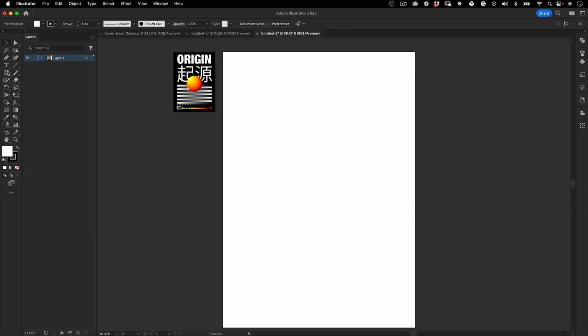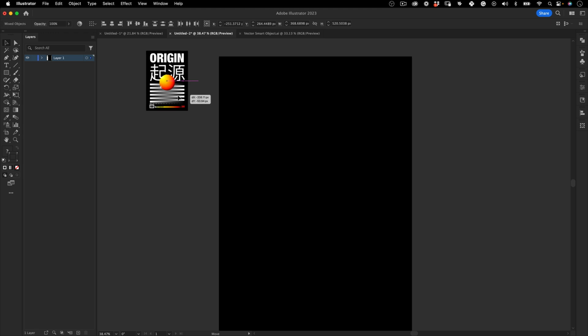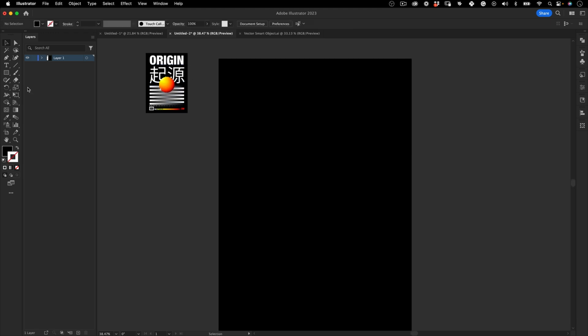So the first thing I want to do is create a background. We're going to use the rectangle tool, really nicely make a background the same size of our artboard, 1700 by 2400. Be sure to align it, change it to black, move this to the side, and let's start with the typography. Let's get our type tool and then just maybe outside of the artboard so we can see it, because the type will be black.